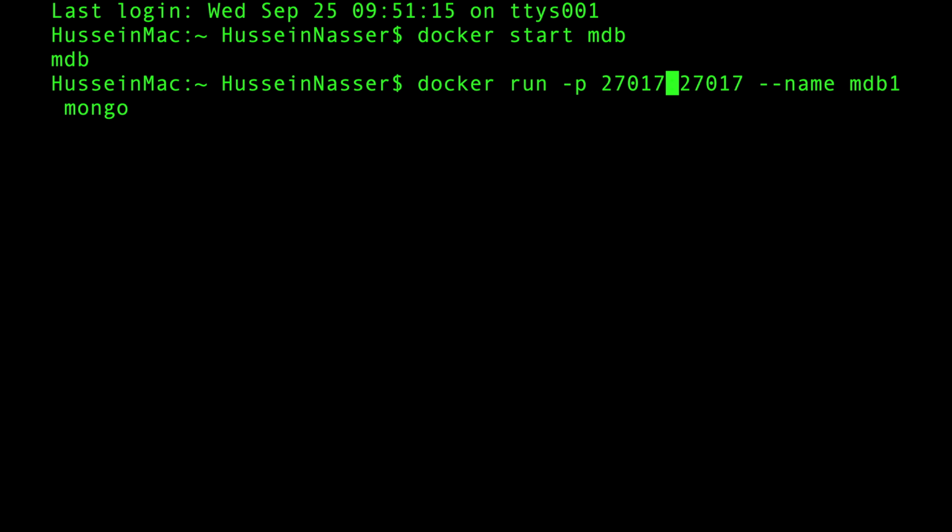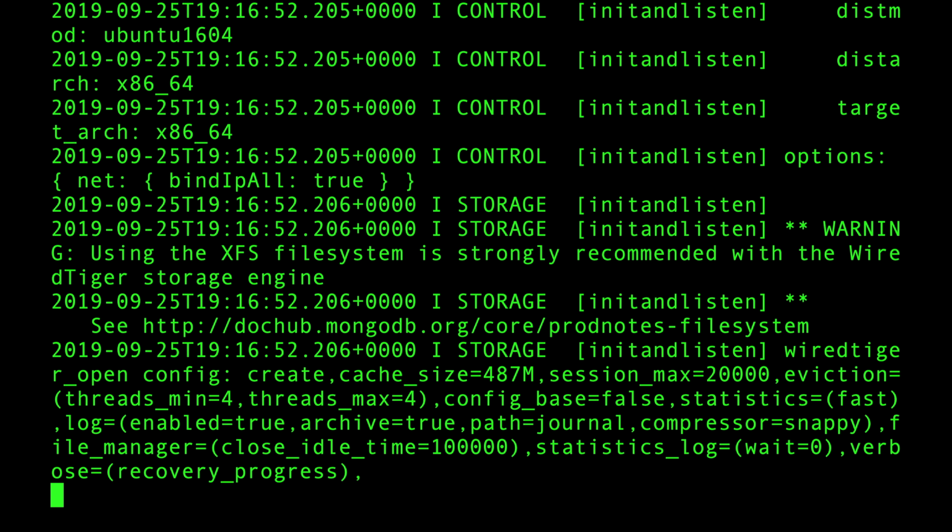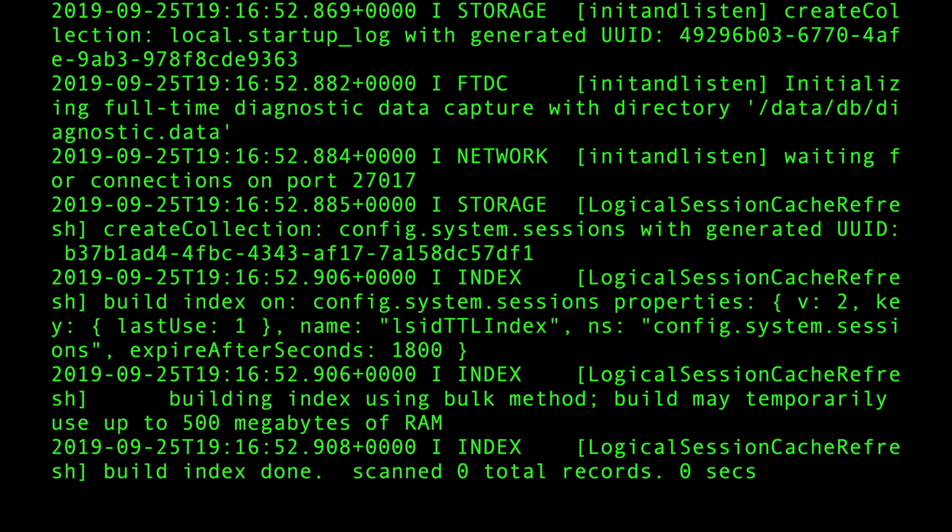This is what you want to expose to the public, which is not really public but my host machine, in order to consume that. By default it is 27017, which is going to fail because I already have MDB, the first one, listening on that port. So I'm going to say 27018, and then let's start that container. So we now have two containers running: MDB running on 27017, and the second one running on 27018.